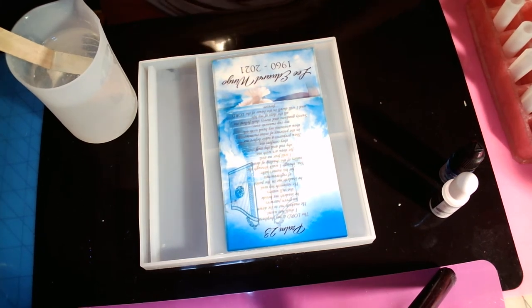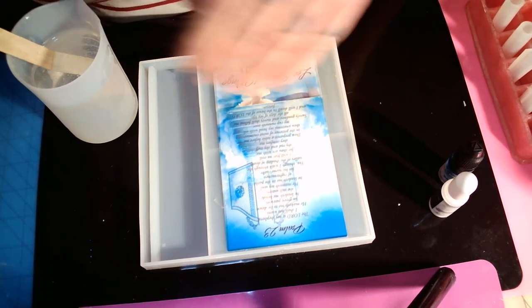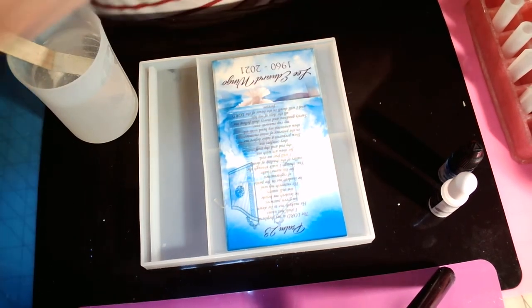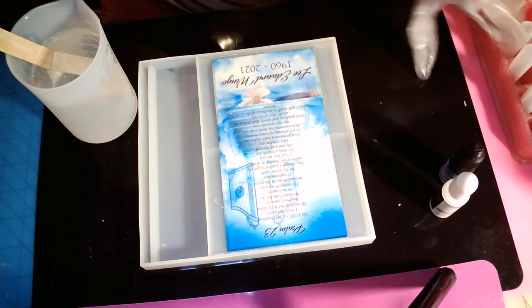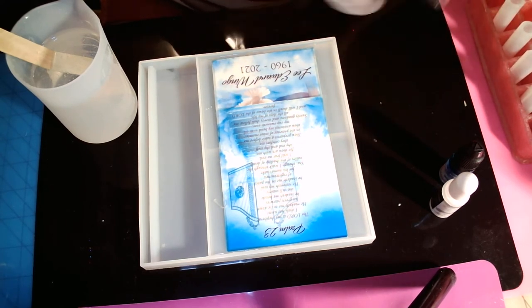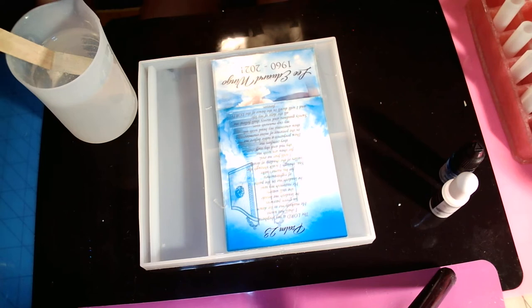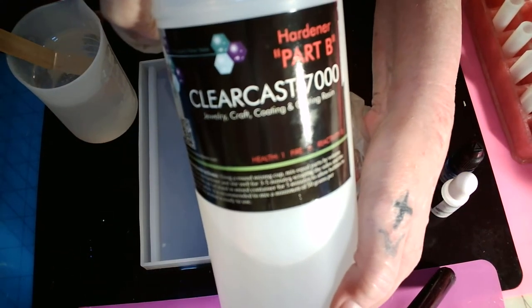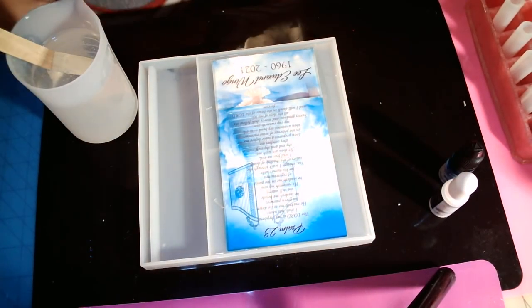All right, sweet babies, I'm back. And this is ready. So, what I'm fixing to do is put gloves on. And I'm still using this ClearCast 7000. And I'm loving it, guys. I'm loving it. I don't know what the working time is. It's not on there.